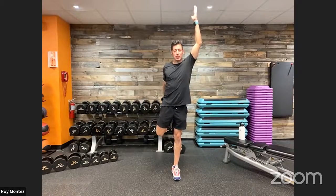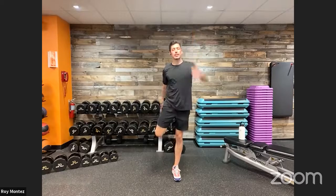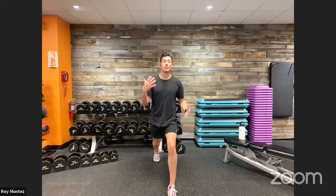There you go. Two more here, one on my side and two. We're gonna go into that reverse lunge with an overhead reach, team. So come up to the front of your workout space here. We're gonna take that right leg. We're gonna extend it back into that reverse lunge.